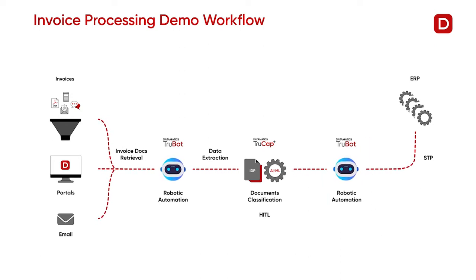In case we want to handle some special scenarios or business validations, we can leverage the TrueCat Plus Human in the Loop, or HITL, functionality to set up a validation system. On completion of the data extraction and validation of the invoices, the bot logs into Salesforce CRM and updates the invoices form. Now, let us take a look at the documents for the demo.